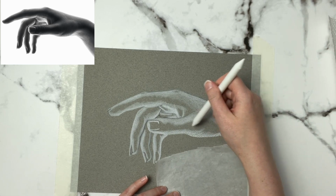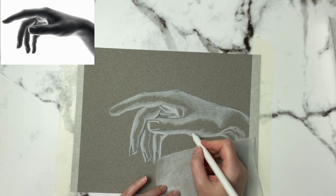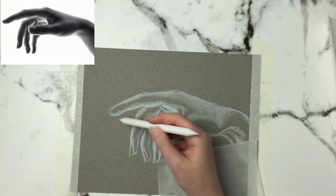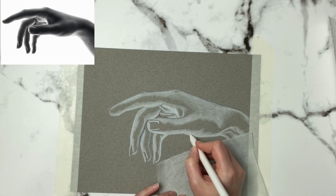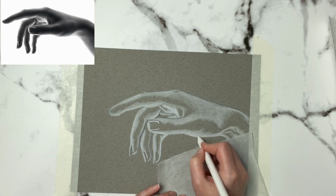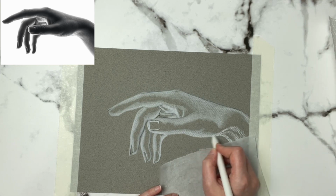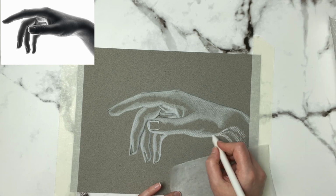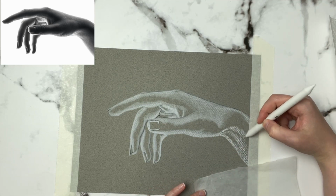So I'm sort of working from the lightest area to the darkest area instead of going from the dark to the light, because I've noticed I've been pulling it out a little bit too much. So I'm going to try doing it that way to see if it works a little bit better. I think it does. Okay, so maybe we'll start from here.